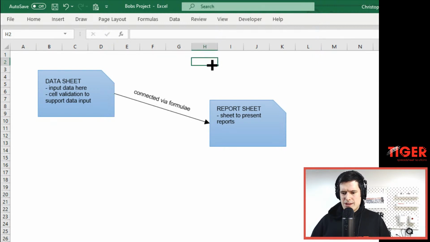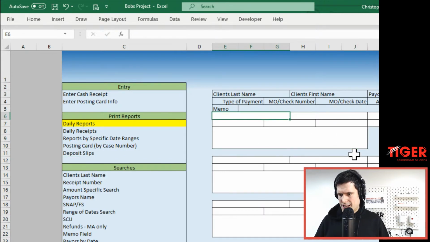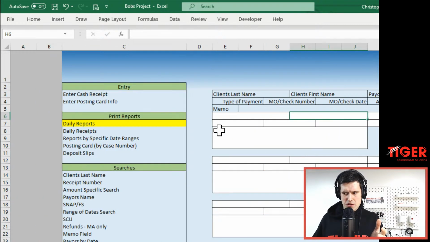Okay. Is this what we're suggesting here? Bob, what do you think? What do you think is the best way to populate our daily report here? What's the best way to do it? I mean, it's possible to do this using some formulae, maybe using some lookup formulae and some of our database formulae. We have a series on the channel called Excel Data Analysis Formulae for Beginners, 7 videos where we cover all of these formulae. Just looking at the structure, I'm thinking it's going to be better to do this using VBA.